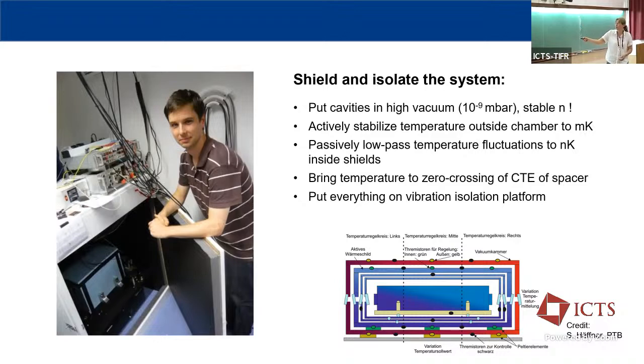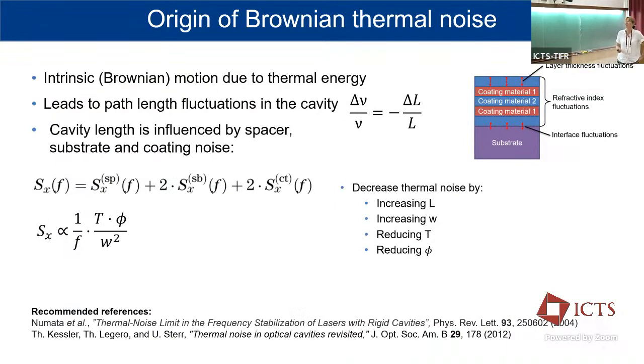You do it with an onion principle. You have layer by layer by layer that is basically low passing temperature fluctuations. You have copper shields and everything nicely gold coated against heat radiation. This is quite an art to build such clock lasers. And in the end, you're limited by something we call thermal noise. This is the Brownian motion of the substrate and the coating and the mirror and everything. Just by residual temperature fluctuations of a few atoms on top of the mirrors, you get this Brownian noise. And that's a big issue.